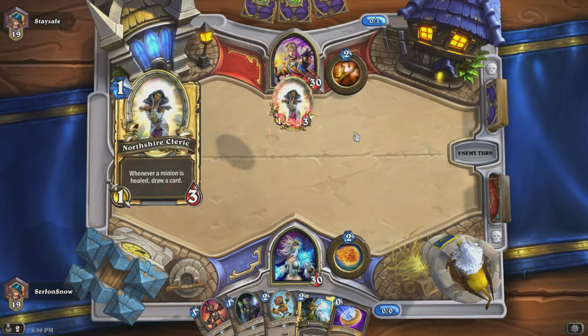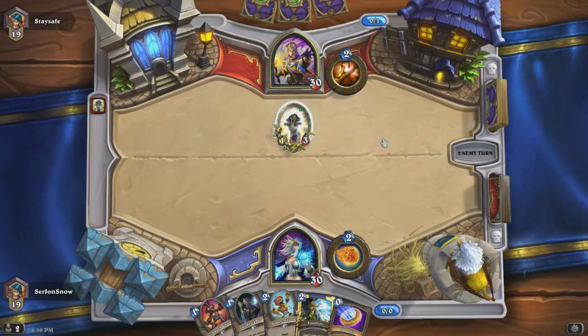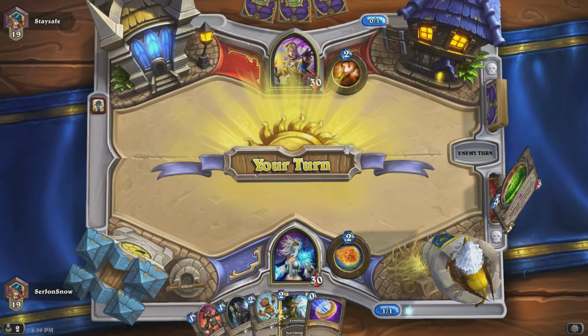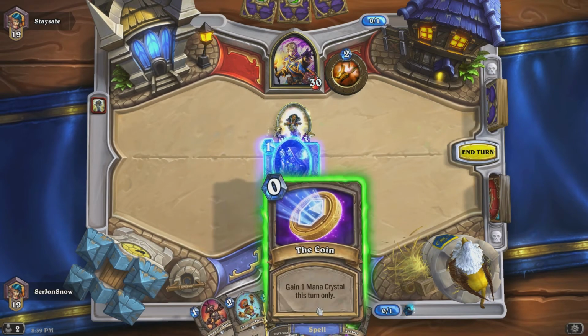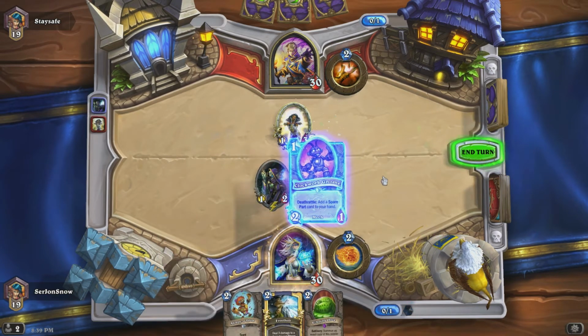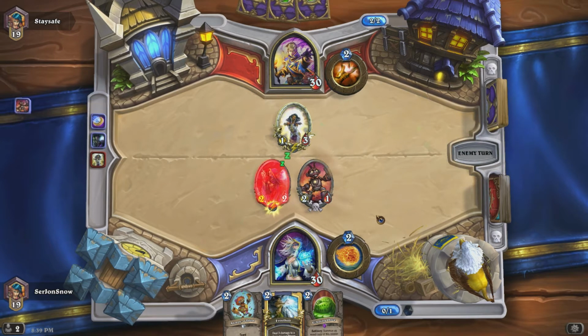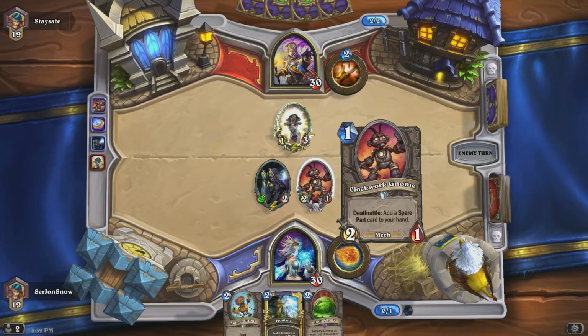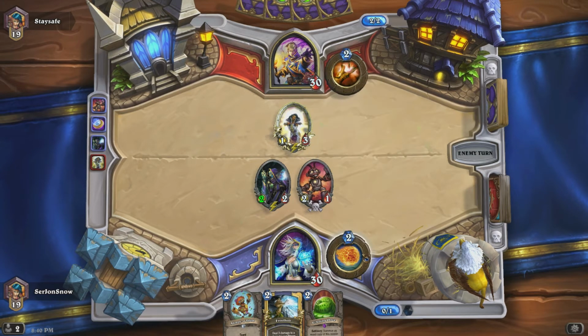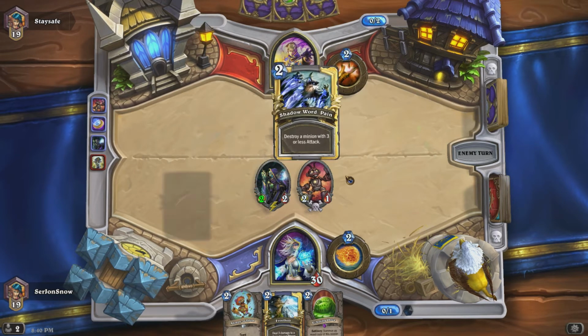Is someone injured? Every priest will always start the game off pretty much exactly the same way. They'll always just Northshire Cleric. Bring out your dead. So we'll do that. Then, if he wants, he can kill my Clockwork Gnome with his Northshire Cleric, and then probably heal it. That'll be a bit annoying. Oh, he's got something for him.